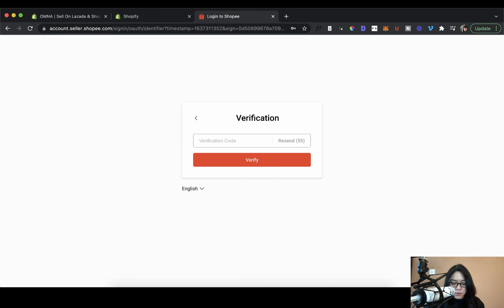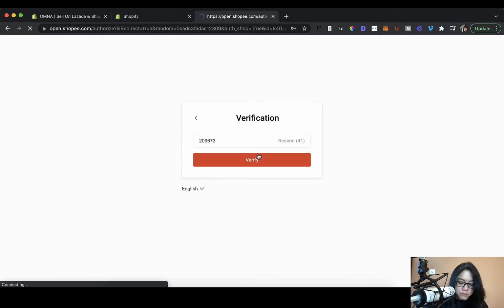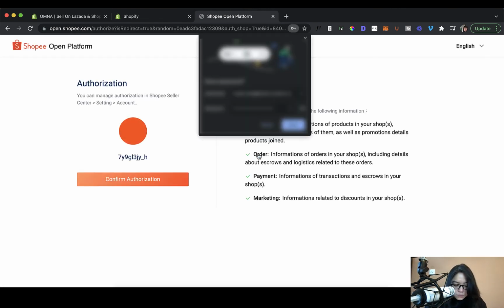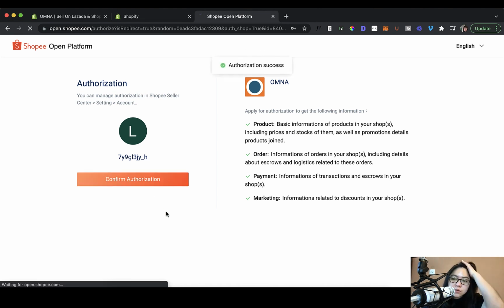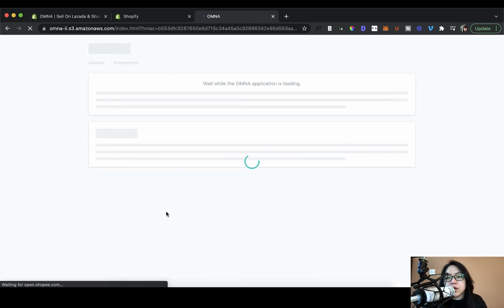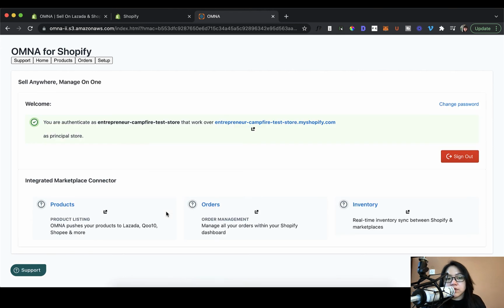So you need to go into the open platform. If you don't have an account on the open platform yet, remember to first register and then come back and log in. Okay, so now you have to authorize this. Confirm the authorization. This applies to any Shopee sync that you're using or Lazada sync. You'll always need to approve the API interaction with your stores first. Alright, so with that, the API authorization part is complete.